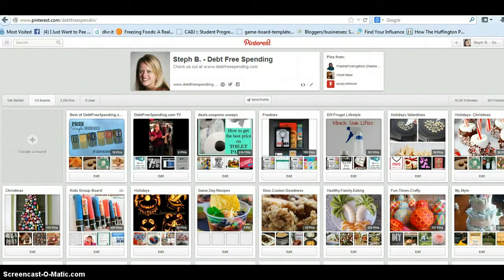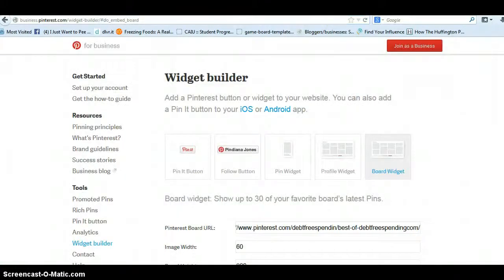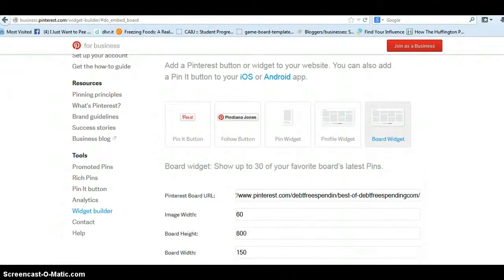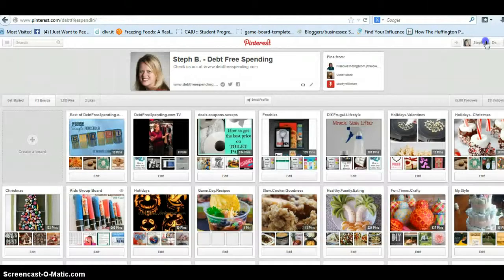So moving on to the widgets end of things. I wanted to build a widget again for my sidebar. So I had to go to business.pinterest.com and I searched for business. I kept getting confused because it said join as a business, but I didn't realize I was already logged in as myself, which you can't see on the video here. As long as you're on your profile, you can just search it in Google, which is actually how I originally found it, or you can visit the Help Center.